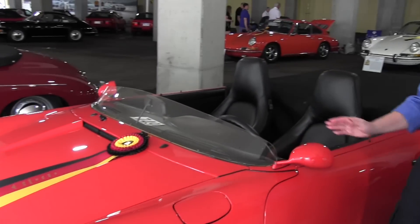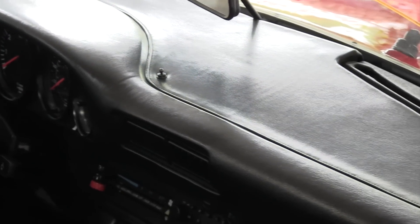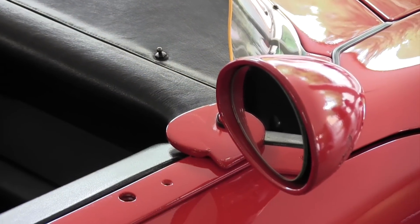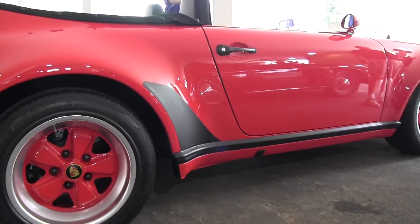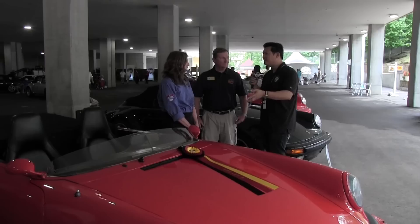That's done by taking this windshield off — the mirrors come off with it, it's just two bolts you have to undo. There are actually two windshields: a Speedster-style windshield, which was the inspiration — the 356 Speedster was the inspiration for this — and also a coupe-level windshield, and a hardtop. So this can go out, as it did when it was driven in Germany, as a full 911 coupe. If you put it back together in stock configuration, those without a sharp eye probably would not know how special this car is. But in this configuration — wow, it's very dramatic.